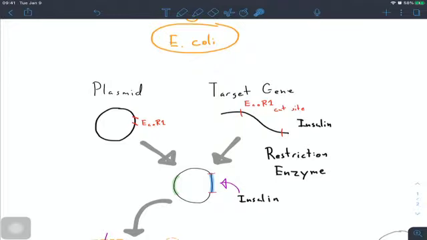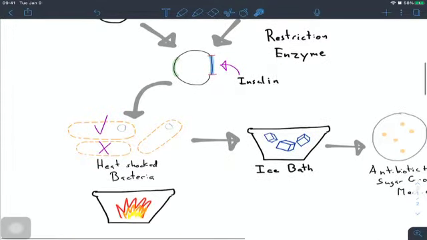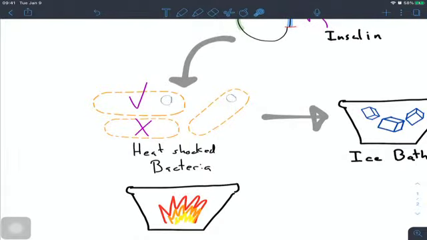In order to get that plasmid into E. coli, we have to temporarily create holes in the E. coli. The way in which we do this is kind of violent. We put the E. coli in a hot bath, literally boiling water for something like 30 seconds. Now, most of the time, if you put bacteria in boiling water, it kills it. But if you put it in there for a very short period of time, the process of dying begins to happen. The E. coli will begin to expand, but it creates all of these holes in it.